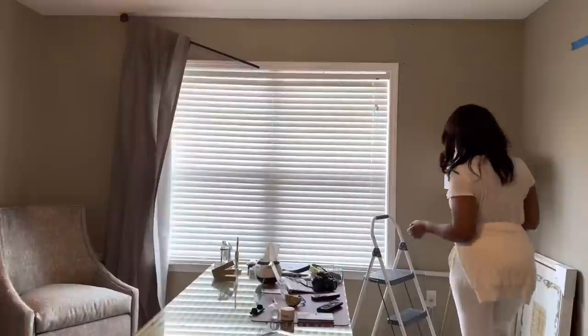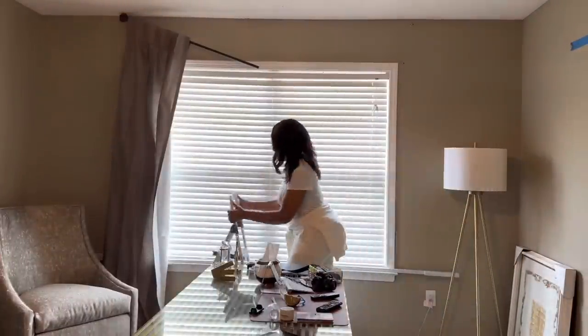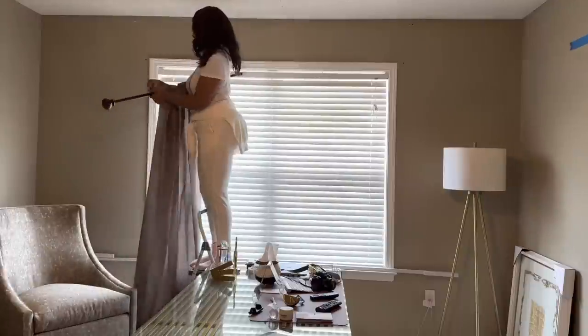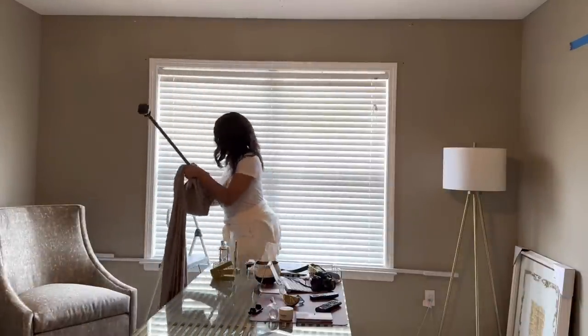So we're going to use the single track set from IKEA. They also have a triple one, and I thought about using that one, and that one would be really good for if you wanted to layer your curtains. So in this case, we're just going to do one layer of curtains and that's it.